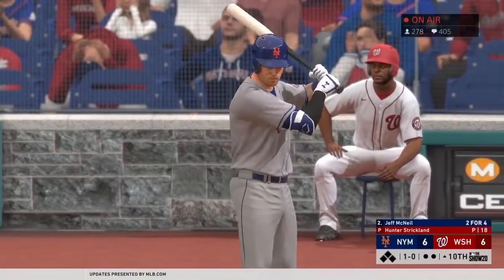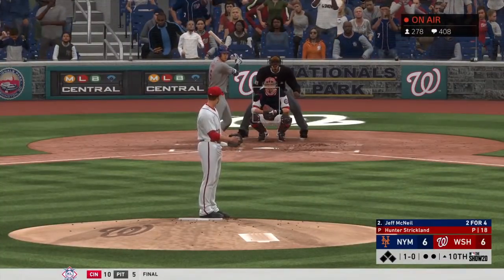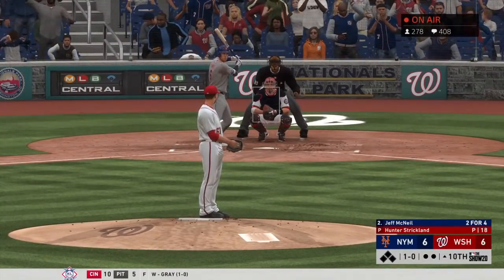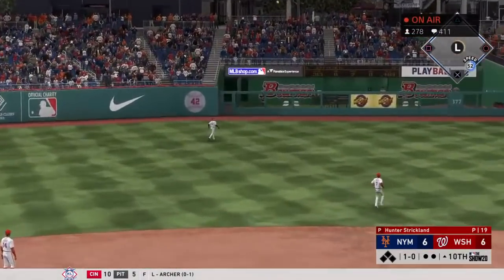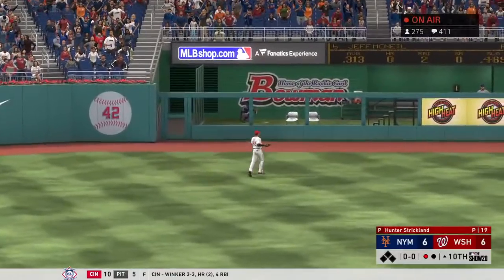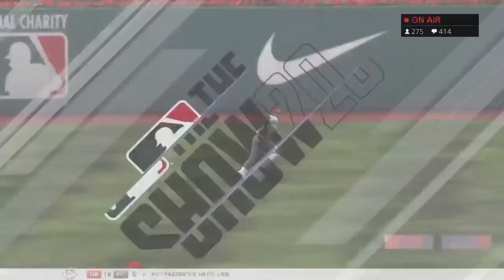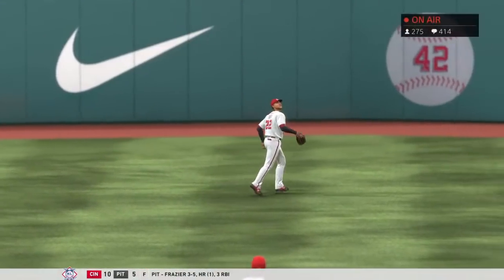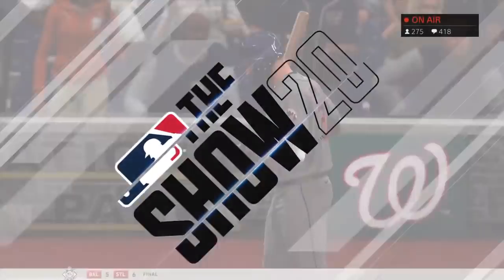It's 1-0. Obviously, it's pretty deflating when you blow a lead in the bottom of the 9th, and now you're still fighting in extra innings. But the fact is the game is tied, and a win is still very much a possibility, so they have to play that way. Soto is there, and he has it for the out. I know they say sometimes that these things even out, but that was a bullet line drive that gets caught. He would have represented the go-ahead run.